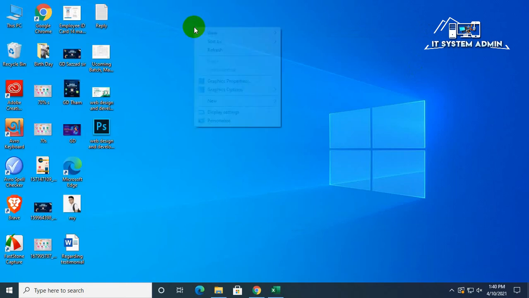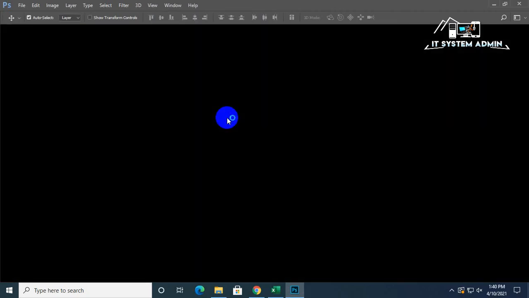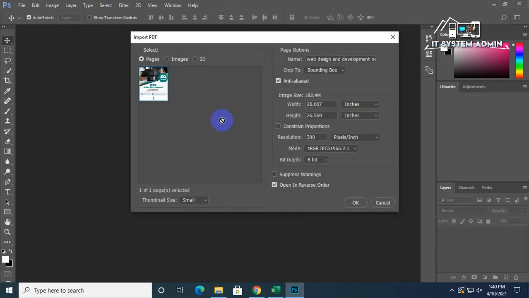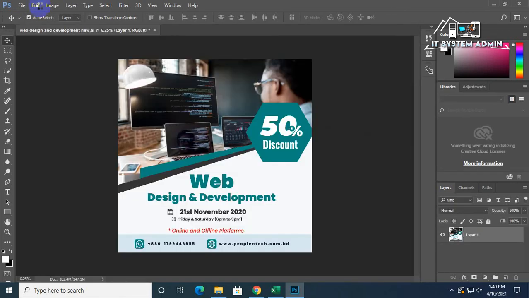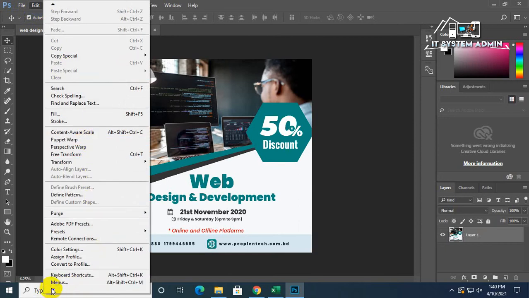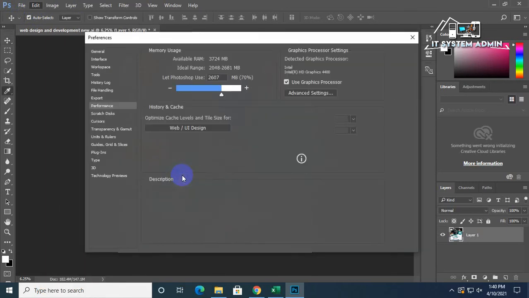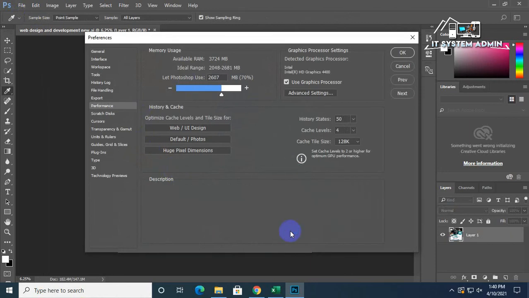Open Photoshop again. Click on OK. Now click on Edit and click on Preferences, then Performance.